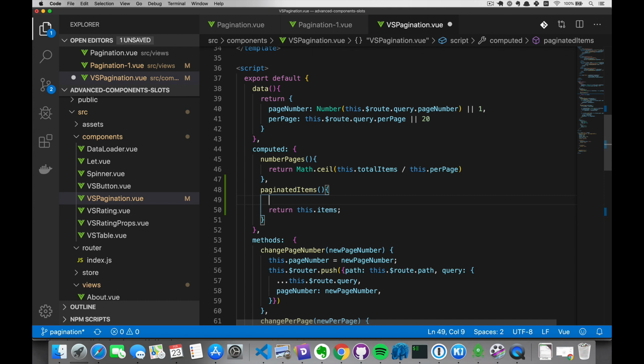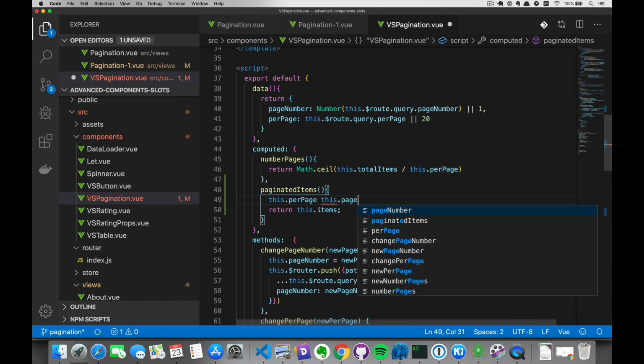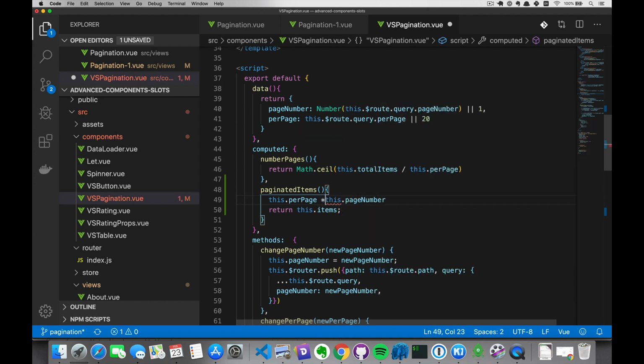So we are going to need per page, and we're also going to need the current page number. And if we multiply those together, then that's going to be the endpoint of where we want to slice things. So we'll call this end, and we're going to take this.items, and we're going to slice it. And how slicing works is you put in the start index and then the end index, and it'll grab the portion in between.